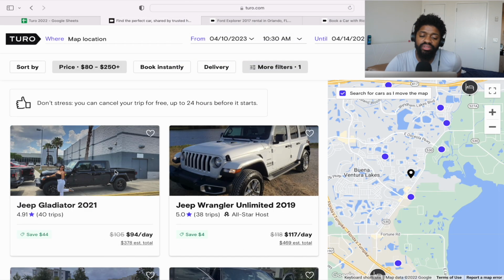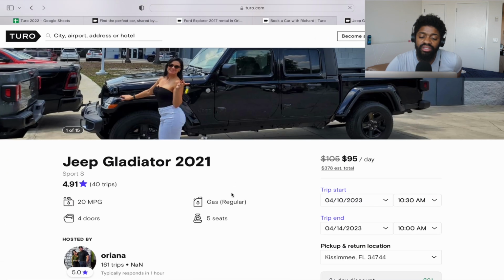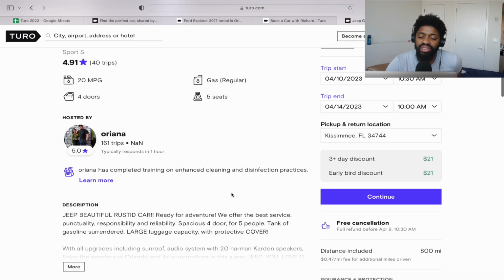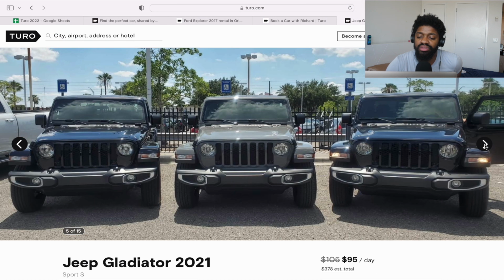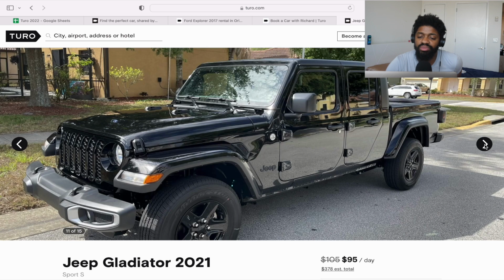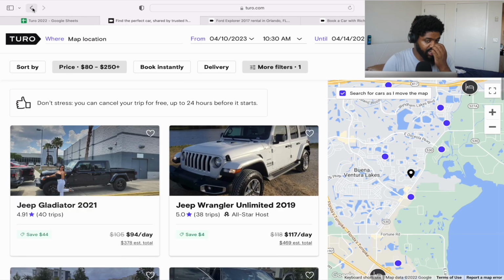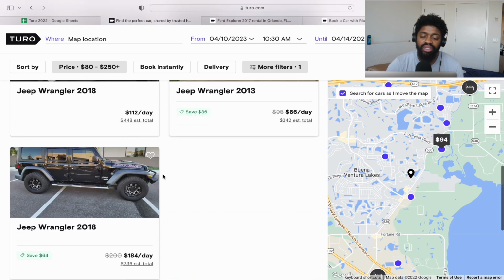It's 9 Jeeps. Shout out to this Jeep Gladiator chick. I think this is actually good, to take pictures like that. I think it helps people want to book the car. I have not looked at anybody's pictures, because that's another thing I always like to do, is audit the pictures too. You want to find out where's the gap if you're just starting out. Like, where can I put my car? What kind of picture should I take? These pictures aren't even that good, and there's not a lot of these.